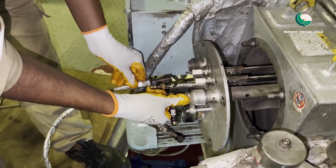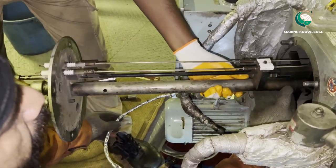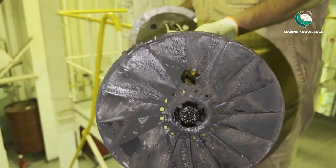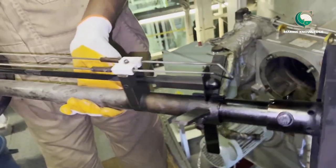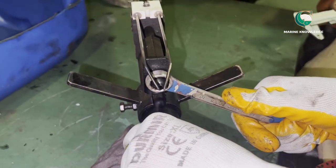All nuts have been removed and we are taking out the burner chamber. This is a jet-type burner — a little bit longer one, horizontally mounted. You can see the swirler plate is full of carbon deposit, which is why we are opening the burner — just to clean everything. There is the ignition electrode, the pilot burner, and the jet spray pipe. Have a look at the blower fan; it is rotating, so nothing is jammed. Next we open the pilot burner first.